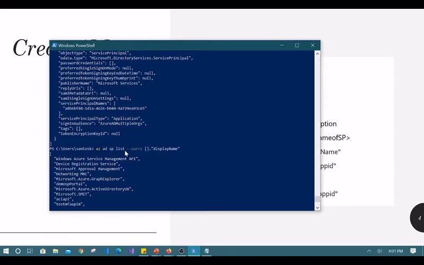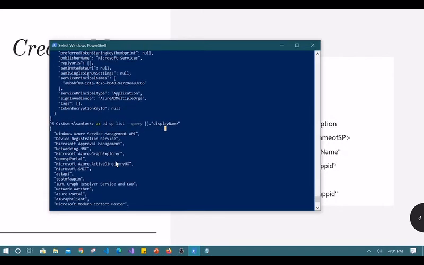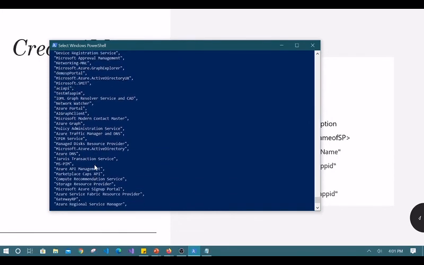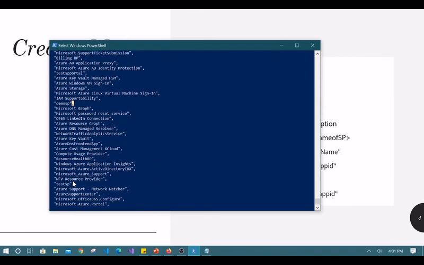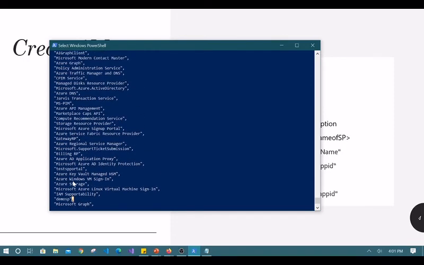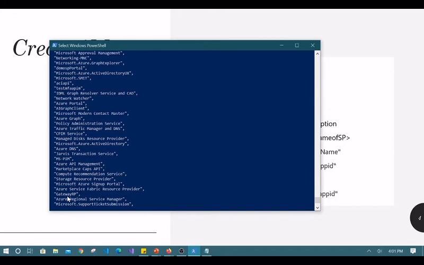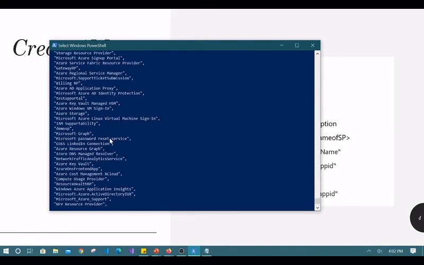But what if we wanted to query in that list? We can simply use the parameter query, and we can use JMESPath query syntax to filter the output, and this is that specific syntax. I'm interested just in seeing the display names of the list. So these are the list, and in this list I can see this demo SP, and maybe somewhere I can find demo SP using portal. There, that is. All right, so these are the things we can do.